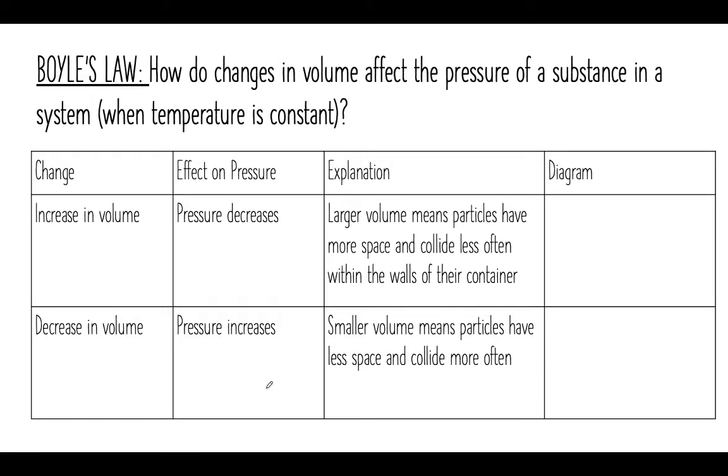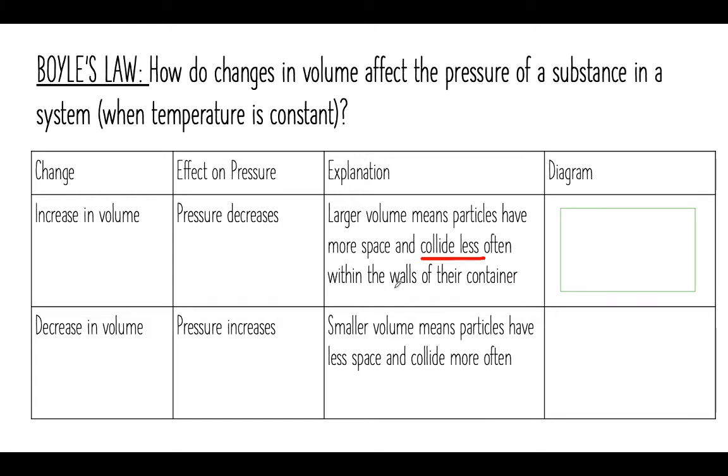Before we do that, let's summarize what happens to volume and pressure as either changes, right? Why is it that this takes place? So when you increase the volume of a container, the pressure decreases, right? When you're increasing the volume, you are essentially increasing the space in which those particles can move. And when they have more space, they tend to collide less, right? And when they collide less, they tend to hit the walls of the container less as well, which means that there's less pressure exerted on that container, right?